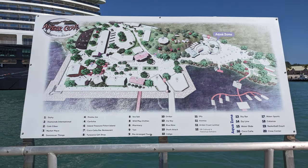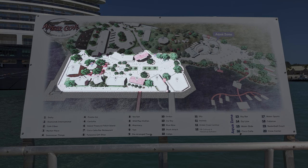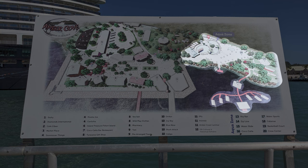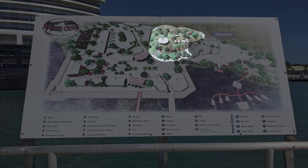Before heading into the cruise center, we recommend checking out one of the detailed maps located along the pier, so you can get your bearings and find points of interest inside. Looking at the map, we noticed that similar activities were generally grouped together, which made the cruise center area very easy to navigate. There were areas for shopping, transportation, water attractions, and an area we called the hill.